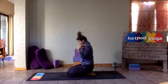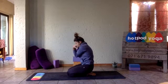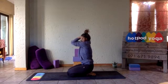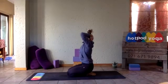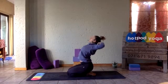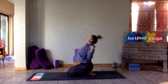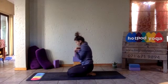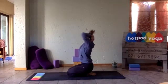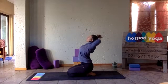When you get to the front, you're going to take your chin to your chest, connect your elbows immediately. Keep your elbows together for as long as you can, take them up to the roof. Opening up your elbows, breathing in, circling your arms back behind you, lean back, and then chin to chest, bringing the elbows together. As you breathe out, elbows up, breathe in, backwards.